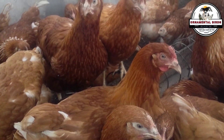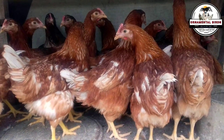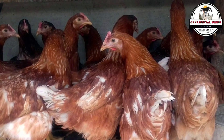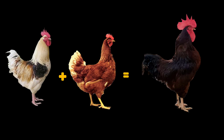But what if those Rhode Island Reds or Whites are hard to find in our region — perhaps even impossible? That's where genetics, that fascinating Pandora's box, poses an intriguing question: if I have an Isobrown rooster and an Isobrown hen, both carrying the genes of those prized breeds in their lineage, could crossing them — a family cross, an inbred cross — become a key to unlocking that genetic past?